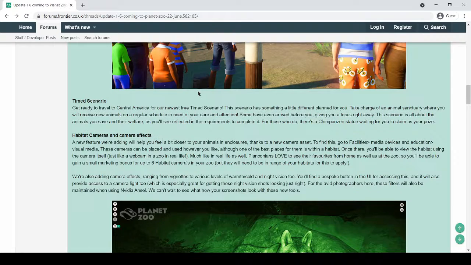Okay, so I'm kind of skimming through this. There's going to be a new free time scenario. So you travel to Central America for our newest free time scenario. This one has something a little different for you. Take charge of an animal sanctuary where you receive new animals on a regular schedule in need of your care and attention. Some have arrived even before you.